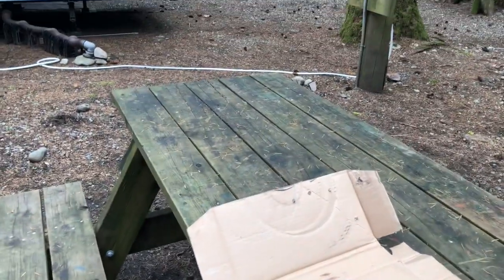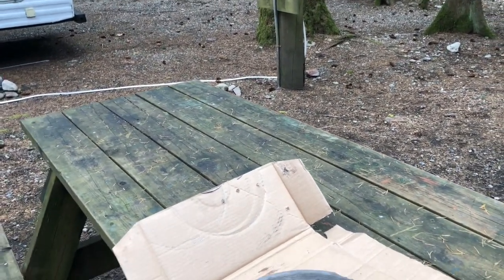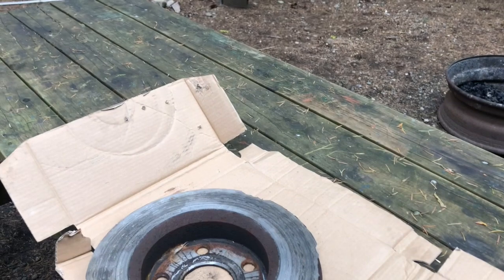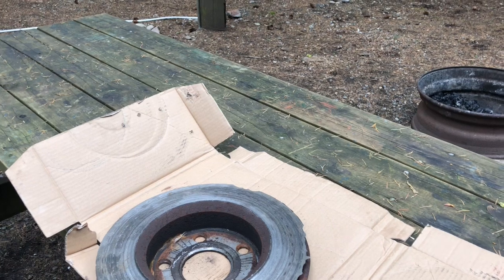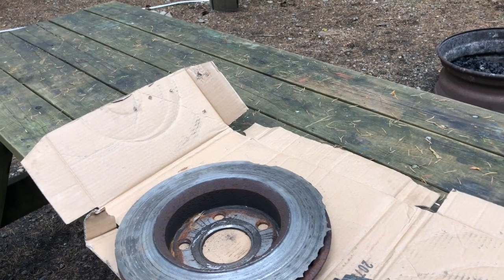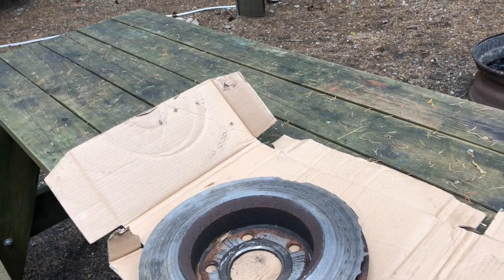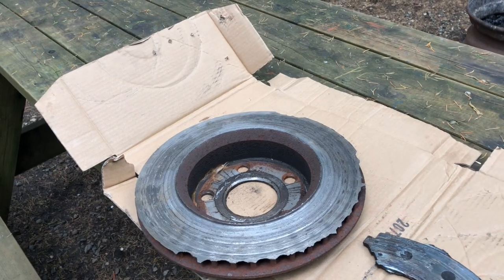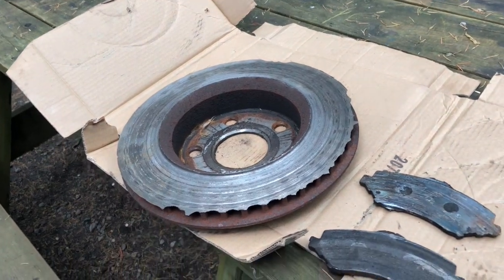So what happens with the Jeep with the brake fluid is when you have a puncture in the brake line, apparently all the brake fluid comes out. Now, I had a Range Rover that I drove before my Jeep, and if you break a brake line on one brake, none of the other brakes are really affected. So if you break a brake line on, say, the right passenger side, all three other brakes will still be working. With the Jeep, it's different. Once you break the brake line, the fluid just comes out and that's it. So my caliper seized up, it overheated, and it punctured the brake line, the fluid came out, and I had no more brakes.